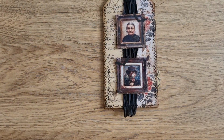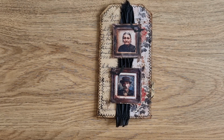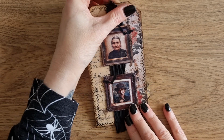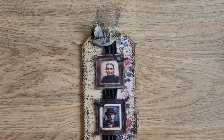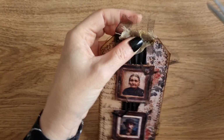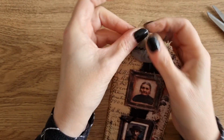I haven't added any words to it. It actually feels like it's not as grungy as the other pieces that I've been doing. I don't know why. Maybe it needs more up here. Maybe it does. Hold on a minute. Okay, because I wanted a bit more grunginess, what I did was I used some of that net that I've used in other projects. I'm just going to tear it a little bit. I've stitched it on here.